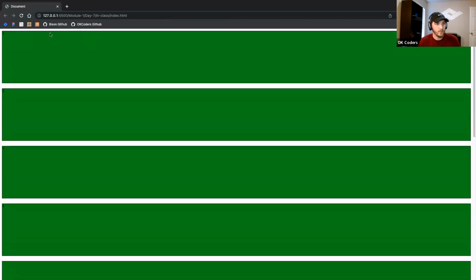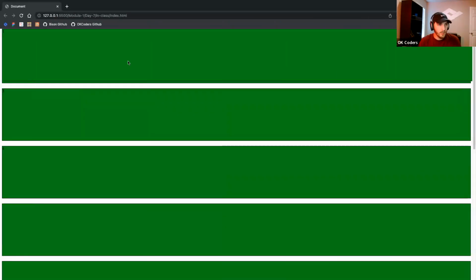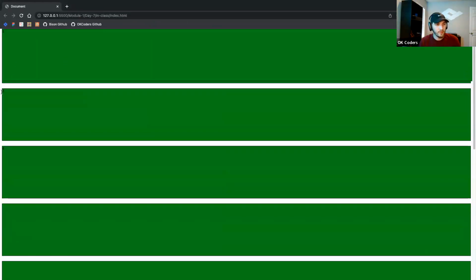To get rid of the little white space, we need to reset the browser styles and get rid of the margin. But let's look at if we wanted to build our nav bar using fixed, which you'll see some people do and then pay for their mistakes later. They'll say, okay, I want to use a fixed thing, and that does what we want, right? But now box 2 is under this, and it hasn't made space for it.